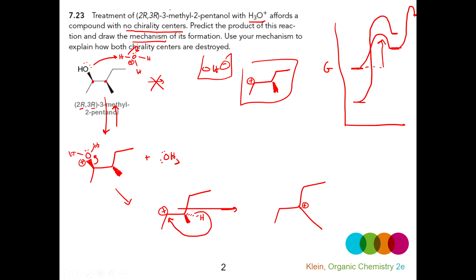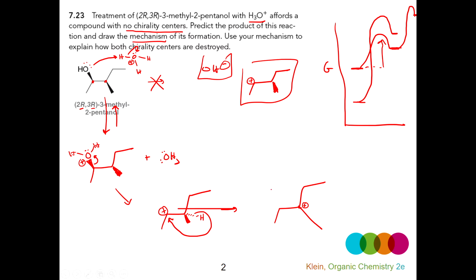So in terms of the chiral centers, which is what this question is really focused on, I lose one chiral center when the leaving group leaves. It's no longer a chiral center. I lose the other chiral center when the hydride shifts over, because now I have no chiral centers in my structure. So this carbon here is not a chiral center, first of all because it only has 3 things attached, so it can't have 4 unique things attached, but also because these 2 ethyl groups are now identical attached to it after the rearrangement.